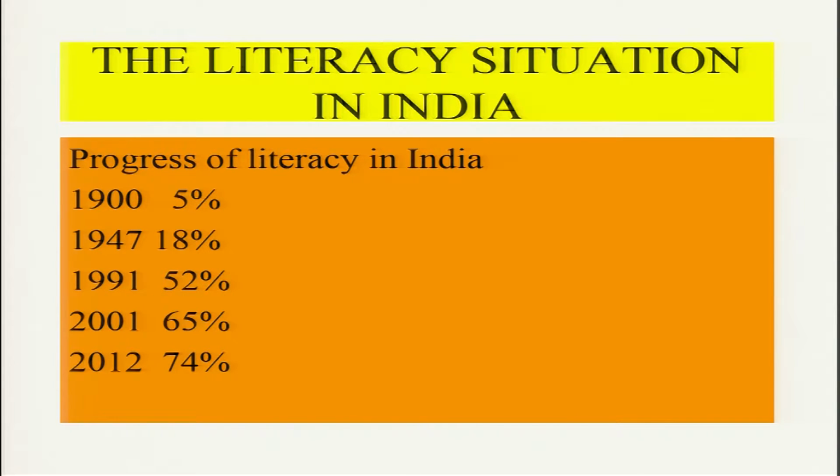If we compare with other countries of the world, like some of the so-called backward countries, like sub-Saharan African countries, which are considered very backward, the literacy rate in most of them is much higher than India. So India, in terms of literacy, is lagging behind even the so-called backward countries of Africa, where the literacy rate is around 80% or so.